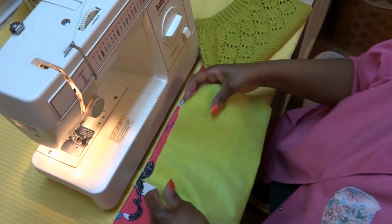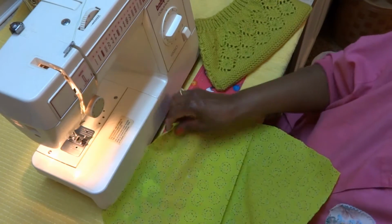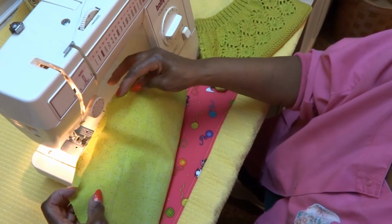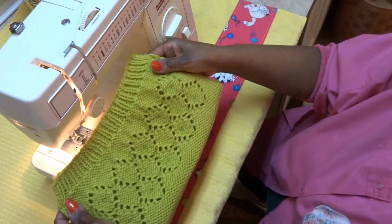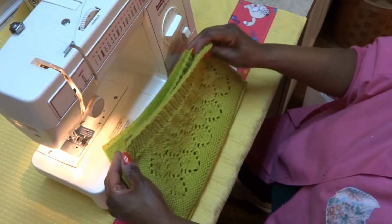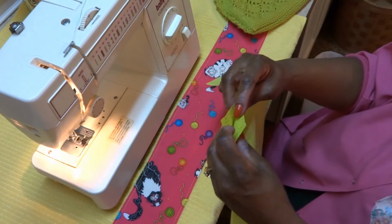But here I have my lining, and I have turned it. Here's the right side, and I have flipped it over. You see I've cut it out just a little larger than the purse. Here's the purse, and I've turned it inside out. And it's maybe about a half inch larger. So I do have my lining.